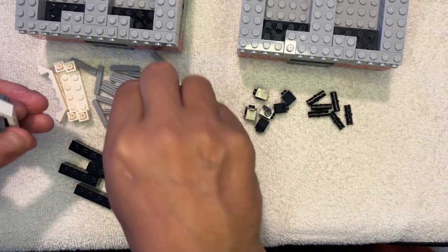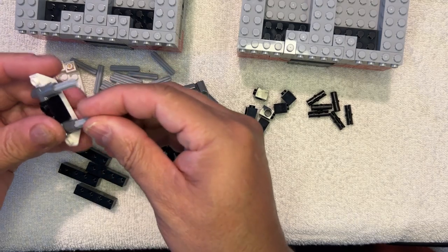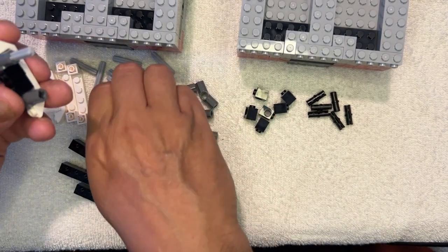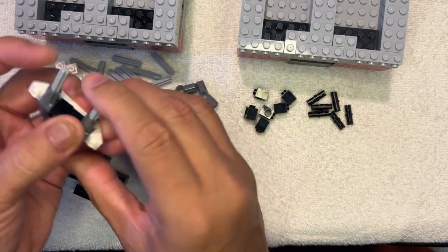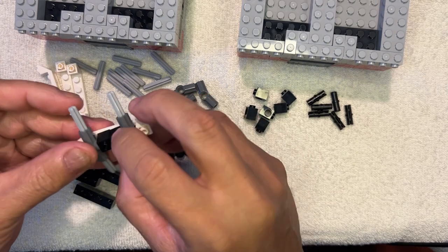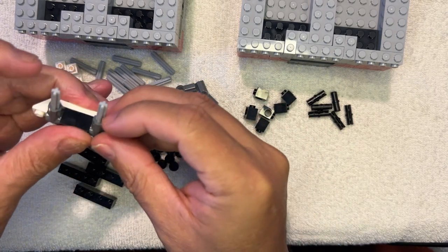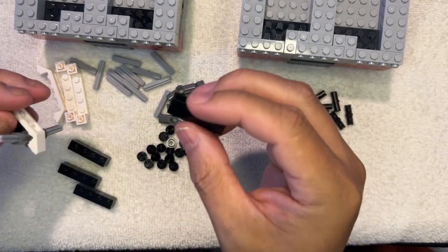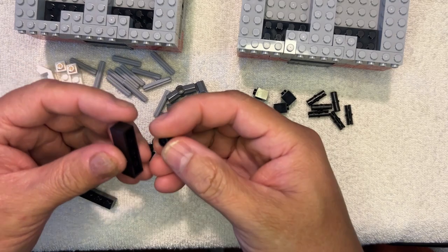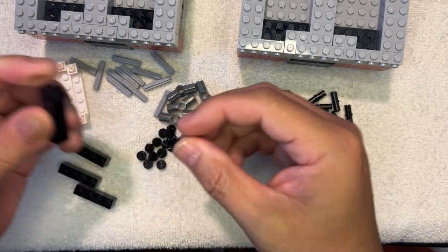Okay, and then I need four of these connectors like this. Excuse me. Yep, just like that. I need to twist these a little bit so they're straight. All right, there we go. Now, I'm going to take these, one of these, and I'm going to go like this. Okay.